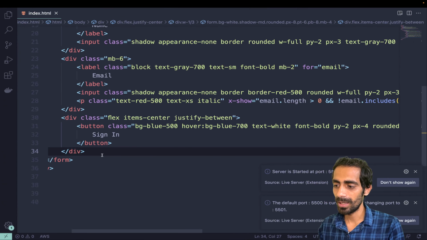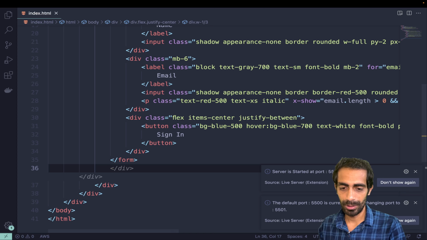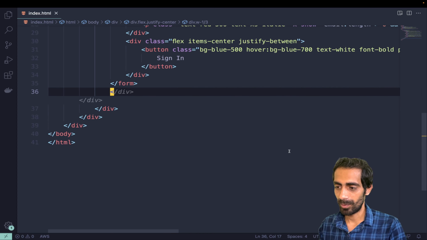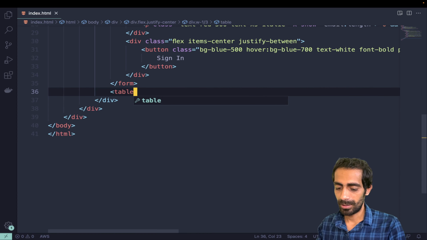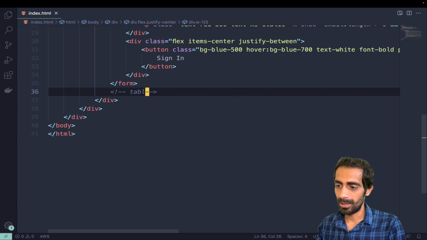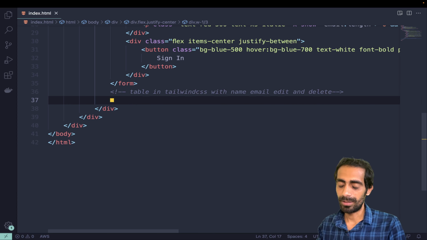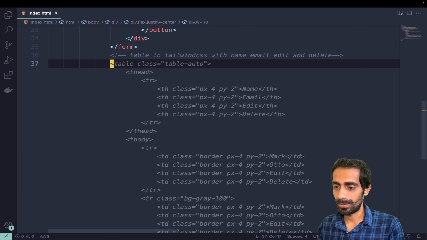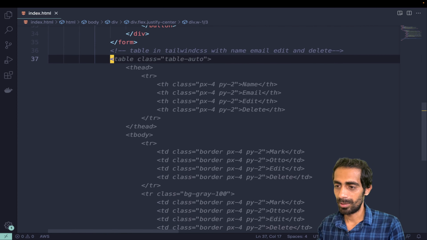Now after the form I need to create a table, where I'm gonna write a table in Tailwind CSS with name, email, edit and delete. It's going to generate a nice beautiful table for me.